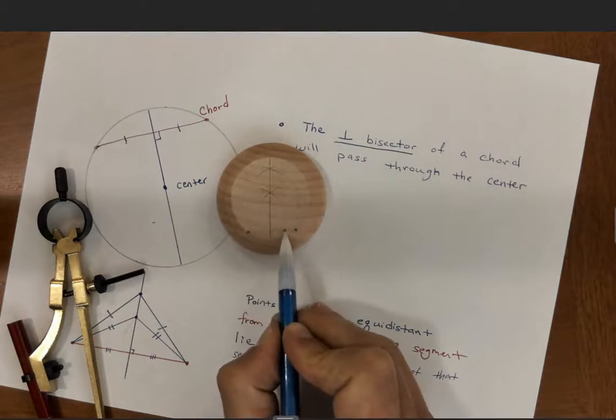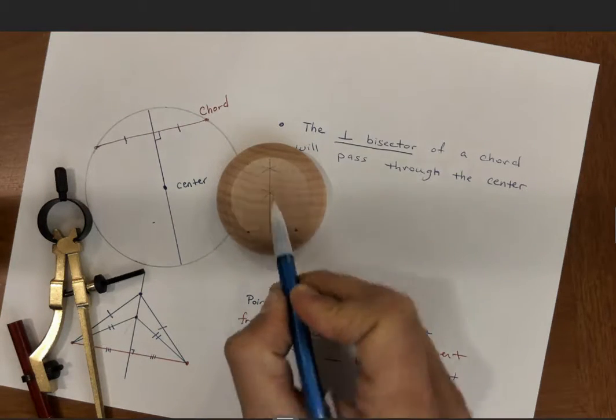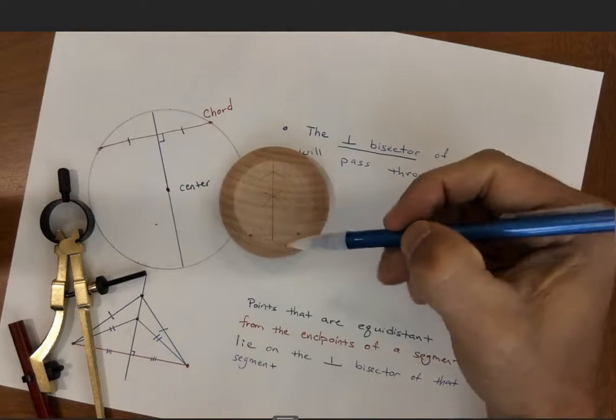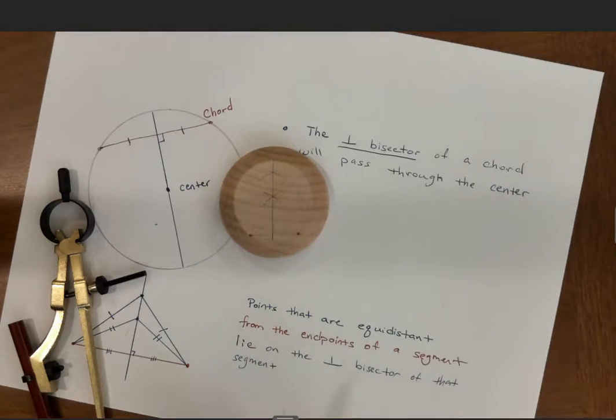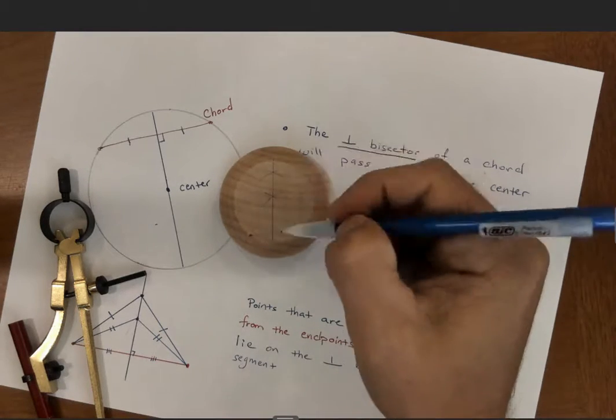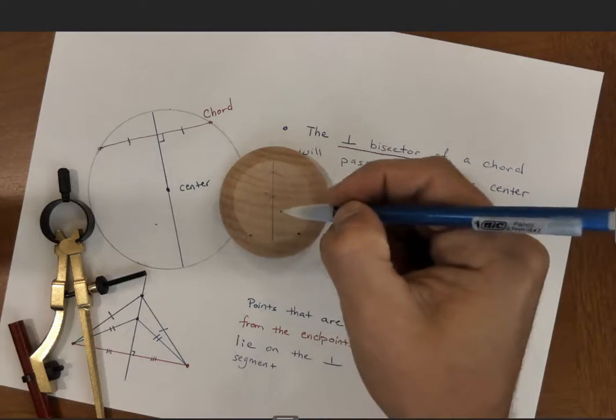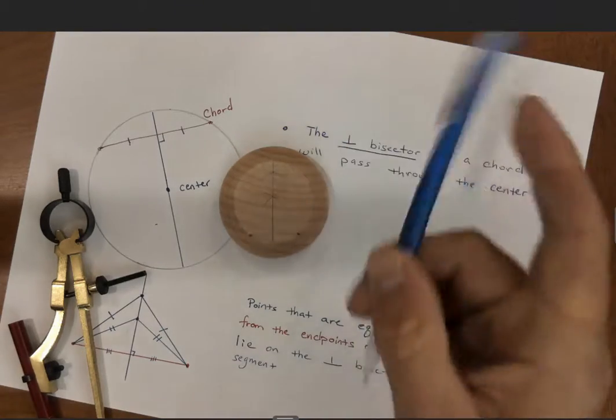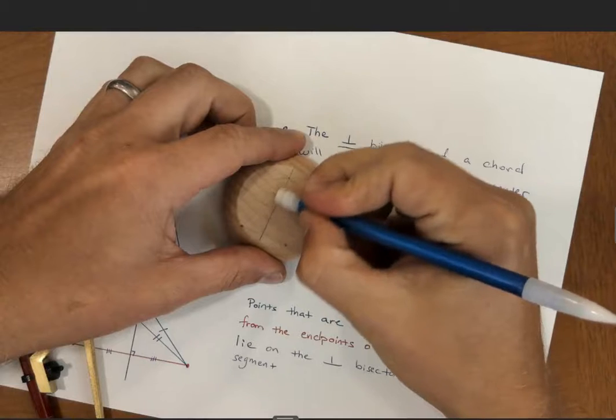And what do we know about the perpendicular bisector of a chord? It must go through the center. So somewhere on this line is the center. Somewhere. I don't know exactly where. If I repeat this process again, though, I will find a second line at a different angle that also must include the center. And then where they intersect is going to be the center.